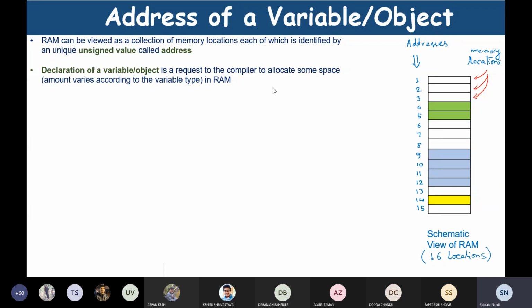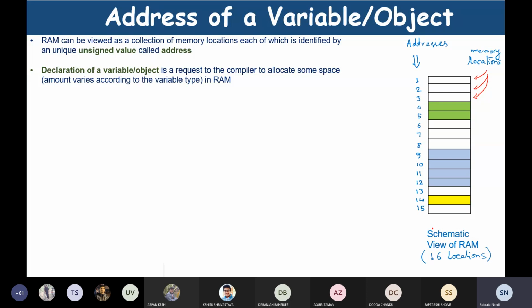Before we do that, what is RAM? RAM is basically a hardware circuit where you have flip-flops and all. Each flip-flop is capable of storing a 0 or 1, a bit. The hardware circuit is just like a chip, and it can store, these days, several gigabits. The thing is, instead of having that physical hardware view, for programmers it is enough to have a more simplistic view like this.